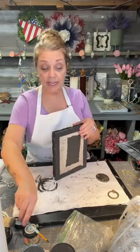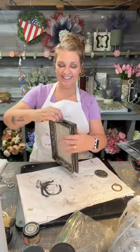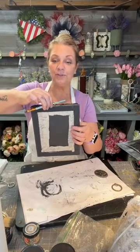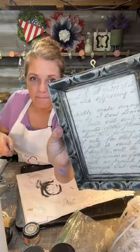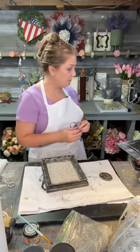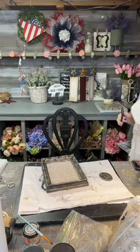And if it gets to where you can't turn it with your fingers because it hurts, we're gonna do this. Just stick your little skewer or paintbrush handle in there. Now that's why I wanted to add the gold, so it brings the gold in from this little hanger to the rest of the picture frame. Let me grab my little needle nose pliers real quick.